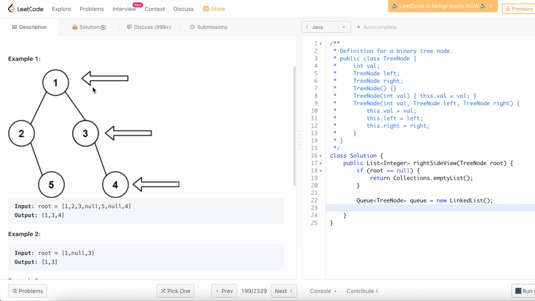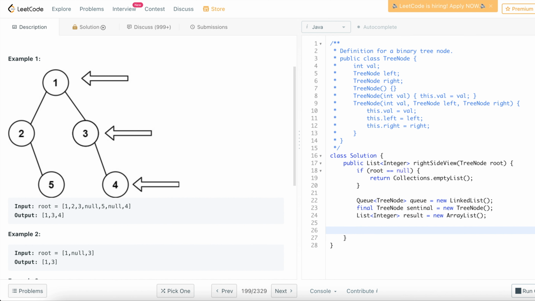So let's define a sentinel node, final tree node sentinel, new tree node. And since you want to return the result as a list of integers, you should define that as well. So list of integer result, new array list.